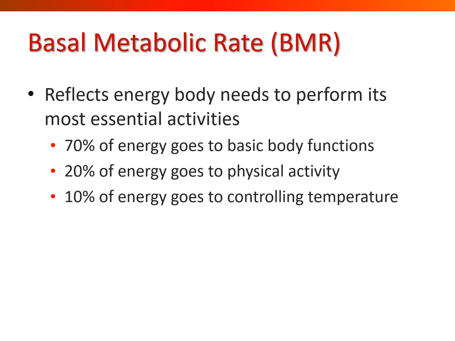Now, the basal metabolic rate reflects the energy needs of the body in order to perform its most essential activities. So this just basically means the activities of keeping you alive. 70% of our energy is going to go to basic body functions. That is just doing cellular activities to maintain life. 20% of our energy is going to go to physical activity, and then 10% is going to go to controlling body temperature. That's actually quite a bit when you think about it. So our body works really hard to maintain body temperature.